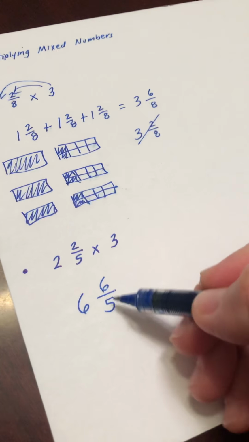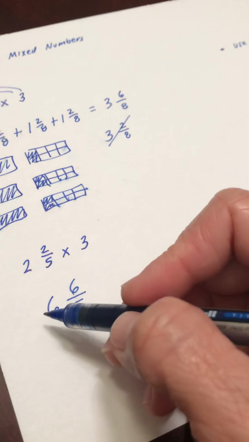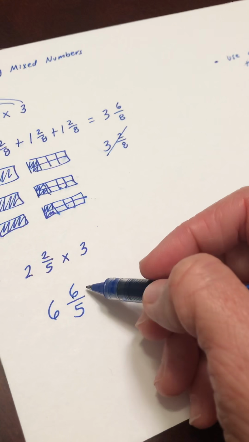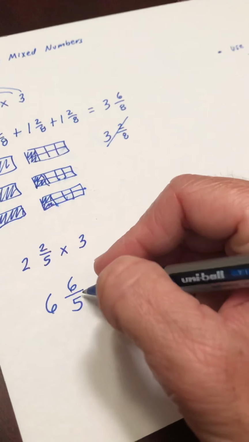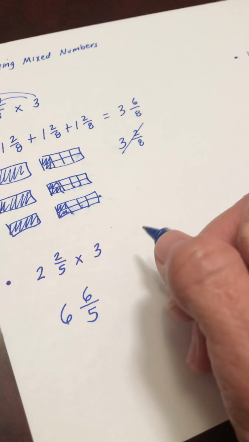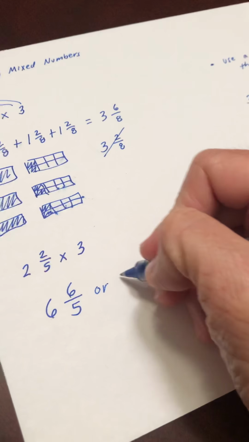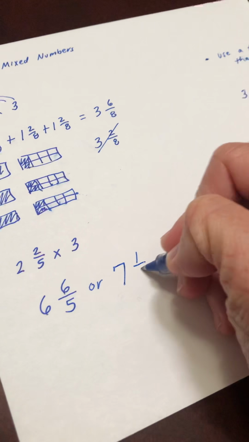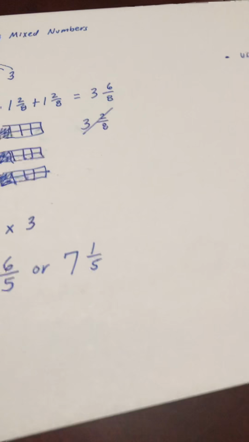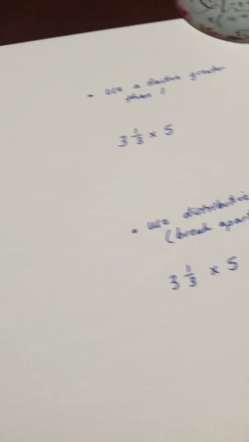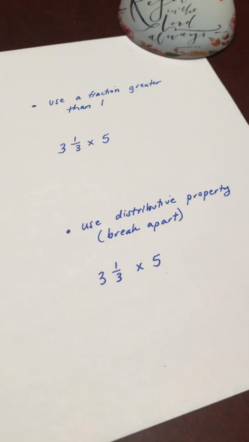Okay. Now this is a fraction greater than 1 we don't want to leave, because we don't want to have mixed numbers and fractions greater than 1 in the same problem. So in our last unit we learned that 5/5 is a whole, so this is 1 piece extra over the whole. So a better way to say that is 7 wholes and 1/5. All right, so that is my favorite way to multiply the mixed numbers.